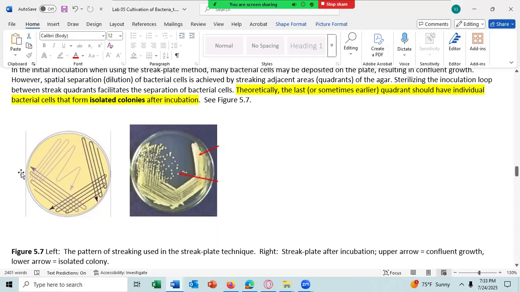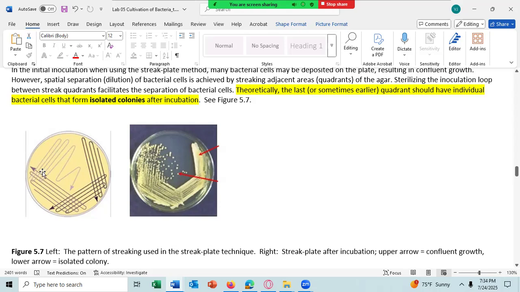And then you streak out quadrant 3, you sterilize your loop, and actually in quadrant 4, they've done it correctly. You cool the loop, and then you streak it in quadrant 3 where the bacteria numbers are diluted, and that would be this region here, not this region here. And then you streak it out about 20 to 30 times in each quadrant. It's not showing you 20 to 30 streaks, but if you look there, that's about 20 to 30 streaks. And there is actually probably more.